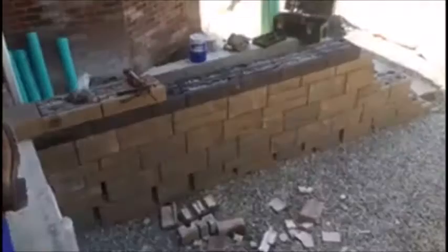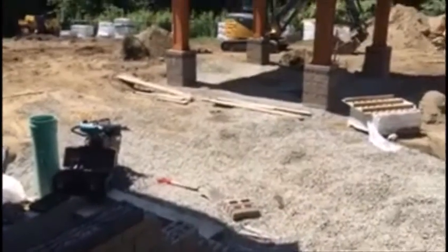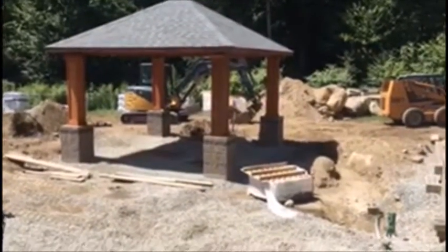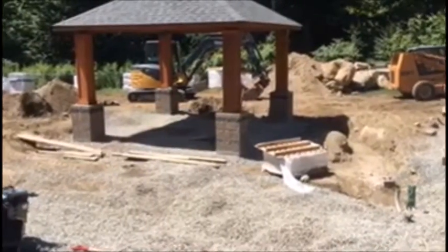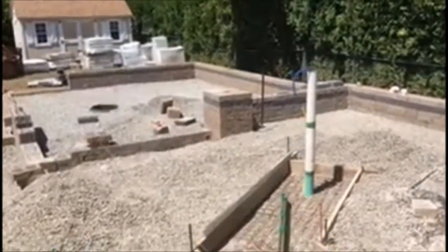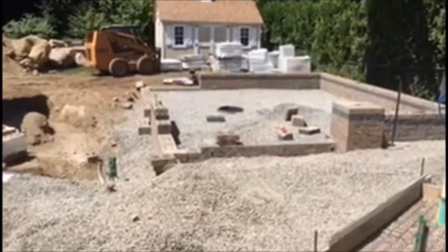I'll show you where we're at in the building process. We added a stairwell — a hatchway area down into the basement — they never had one, so it's for ease of access and also for safety. Here we have the pavilion all installed, concrete poured. You can see out in the back we've got our forms all set up for the concrete on the lower patio area. You can see that nice banding on it that really accents the block. Everywhere you look we've got little stub-ups for our conduit for the lighting, and we're ready to pour.